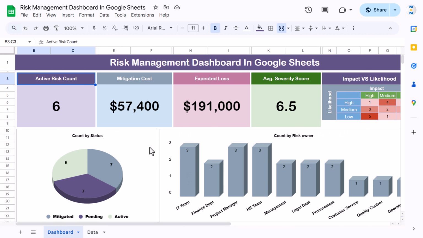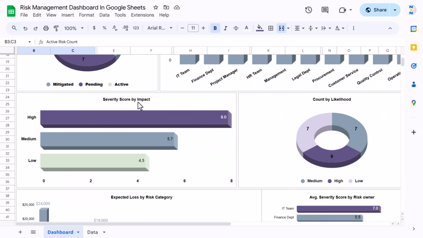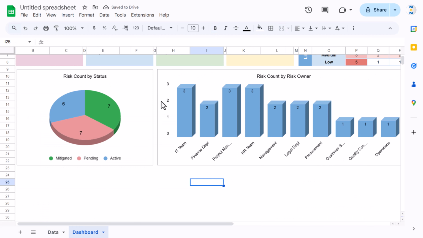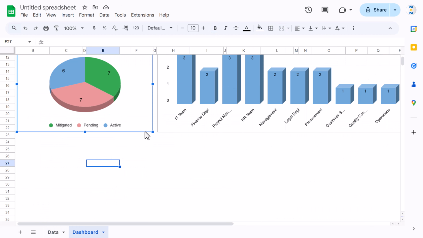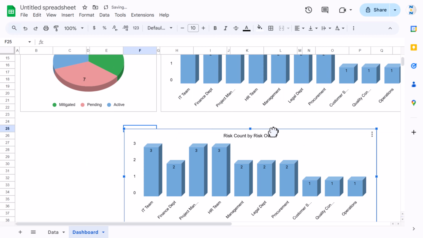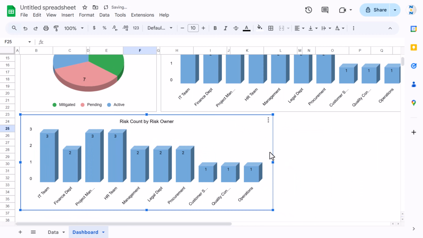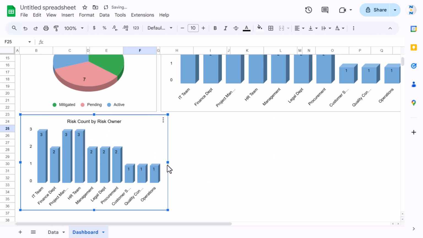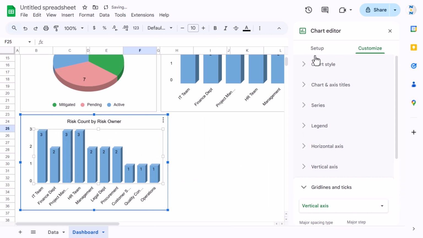Now we will create the other charts, like we have created severity score by impact. So let's make a copy of this and paste that here and keep this here. Make it smaller, double click.